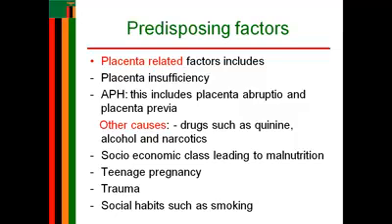prematurity. The other predisposing factor is teenage pregnancy. These are just other causes. They are not falling under placenta-related factors, but are just other predisposing factors. In teenage pregnancies, the uterus is not ready or developed enough to sustain pregnancy. Other factors could be trauma. If you're in an accident and you have trauma to the abdomen, this could cause injury to the abdomen or the uterus, causing expulsion of the fetus.